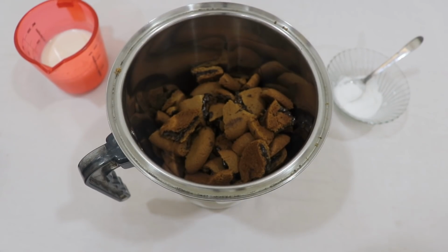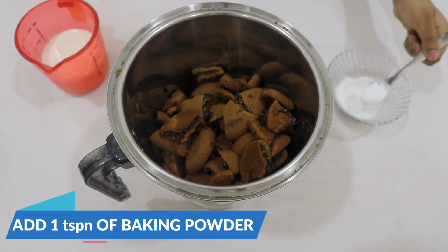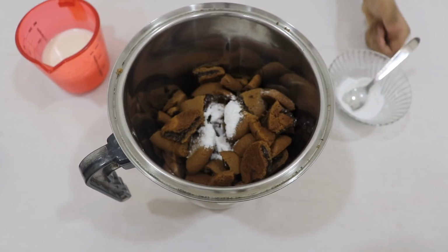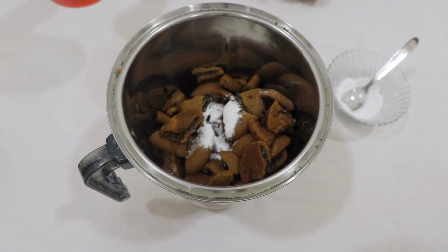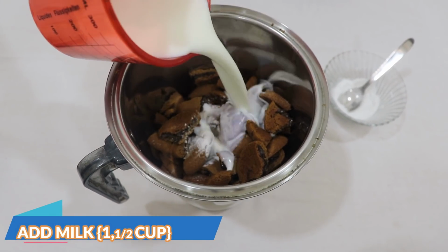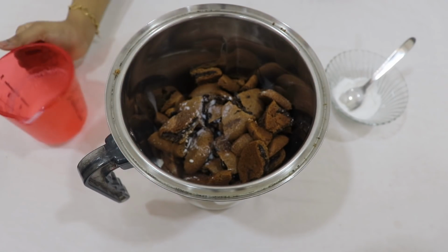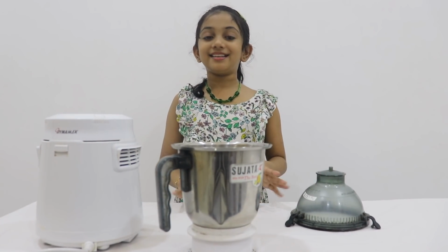Now we need to put 1 teaspoon of baking powder. Next, I am adding milk. Now we need to blend it.